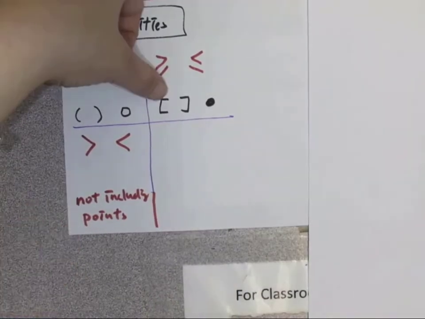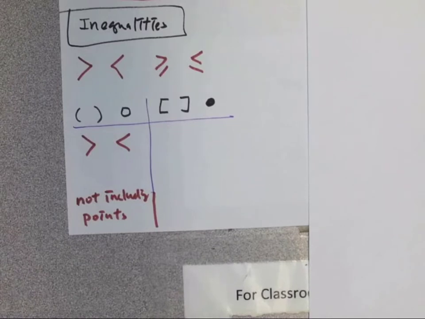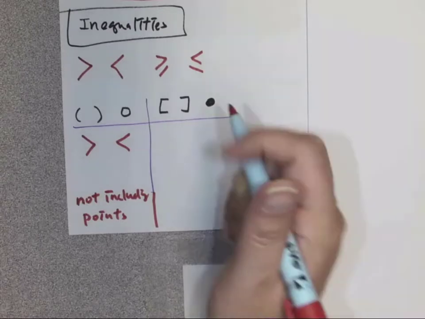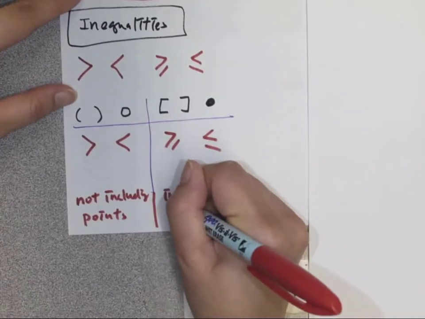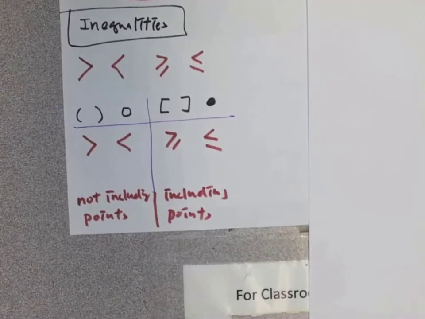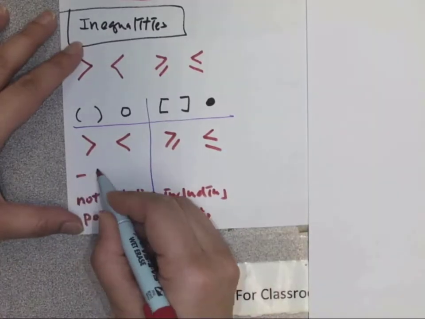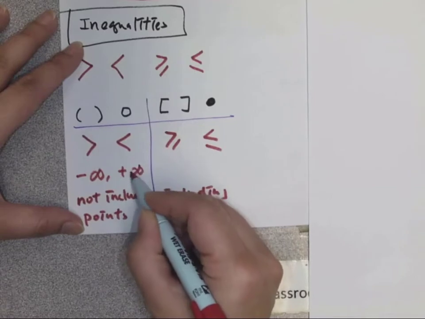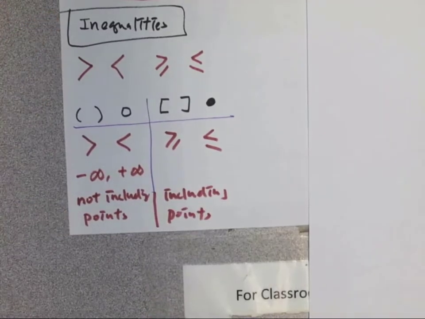All right, so brackets or closed circle, it will go with the one equal to. Okay. This means including those points. All right, there was one more thing that goes with one of them, the infinity and negative infinity. Which one does it belong to? Is it parenthesis or brackets? Parenthesis. So the negative infinity and positive infinity, we don't know exactly where they are, so we cannot include that point. That's why it goes with parenthesis.